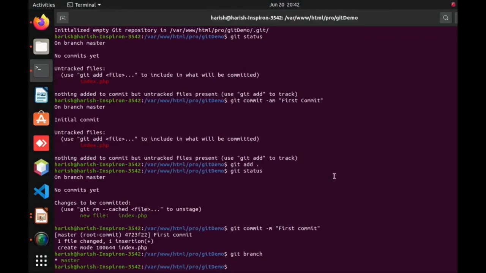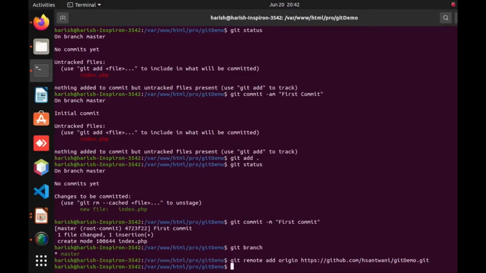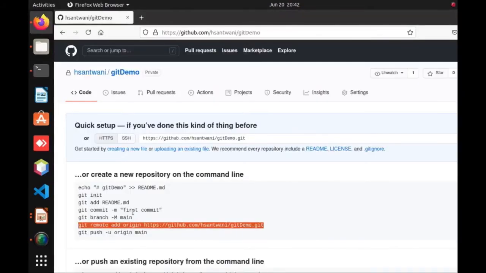For this we will execute this command. This will automatically add your repository as the remote repository. And now we will push our master branch to the server.